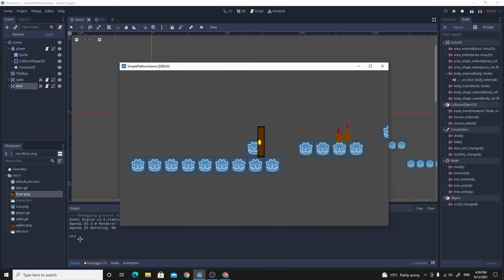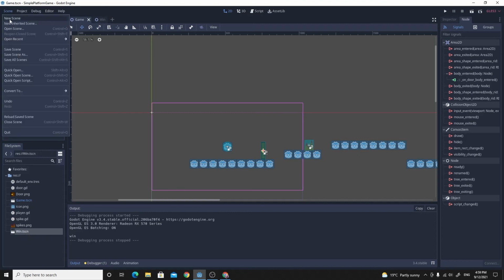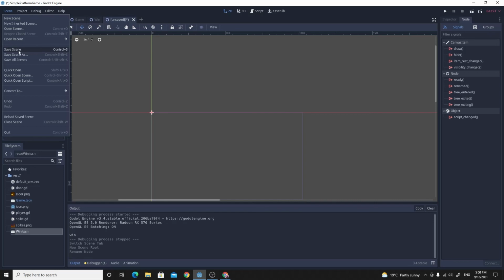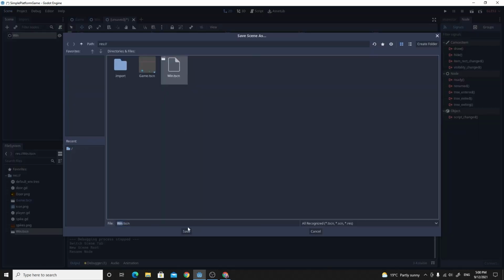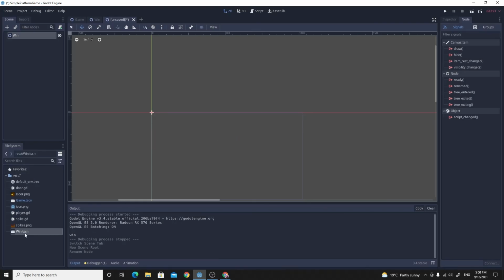Just testing this now, we should see that we go into here and the win comes up. The issue that I have, and the reason I'm not able to complete this, is because I don't actually have any other scenes to jump to, but I did make one. This win.tscn is literally a brand new scene. I just clicked on new scene, 2D scene, called it win, and then saved this scene with File, Save Scene As. I'm going to overwrite my one and just click save. So I have a brand new blank empty scene called win.tscn.